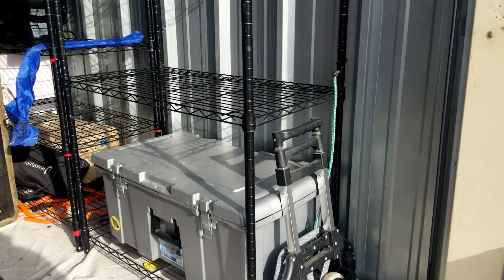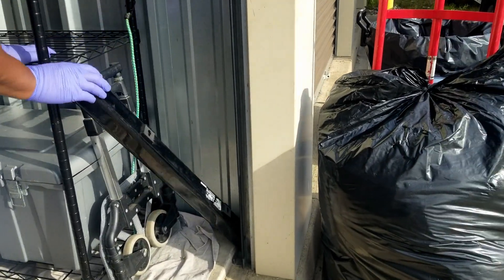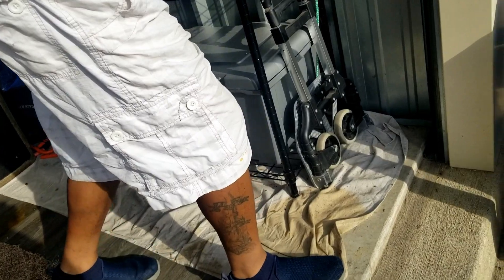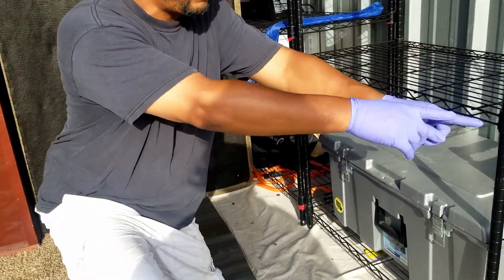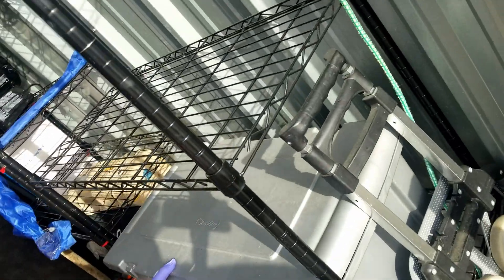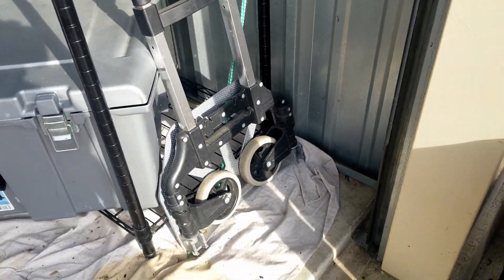Now we're to our first tote. Oh wait, what's this? A sound bar! You've got to remember when you're doing storage units, you always got to check the corners because you never know what's stuffed in the corners right on the sides of the door. That's got some weight. Guess who's keeping the little cart with wheels!